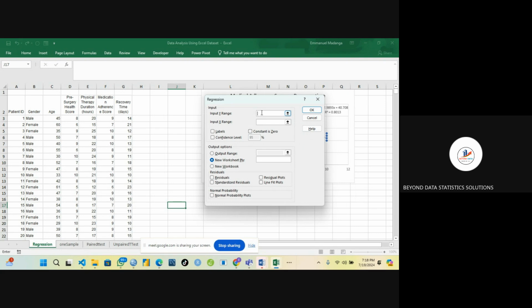Once you are here, under input y range, you select the dependent variable. Unlike in correlation where you just select everything, in regression analysis, you must specify which variable is the dependent variable and which one is the independent variable. So, in this case, we are using recovery time, which is our dependent variable.